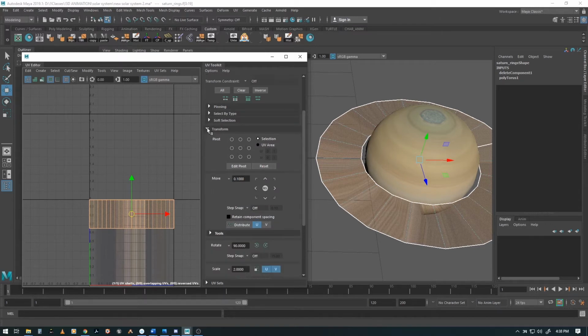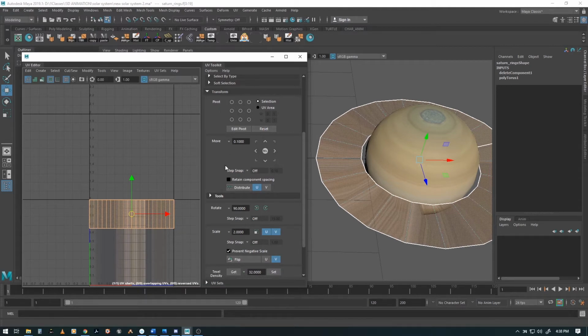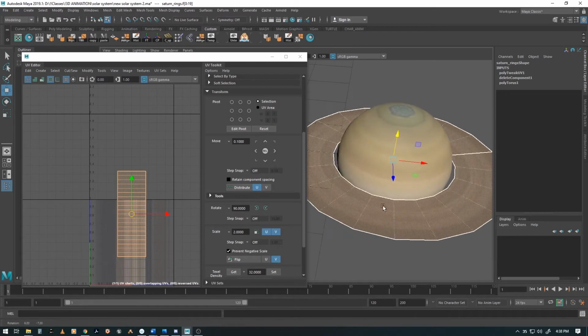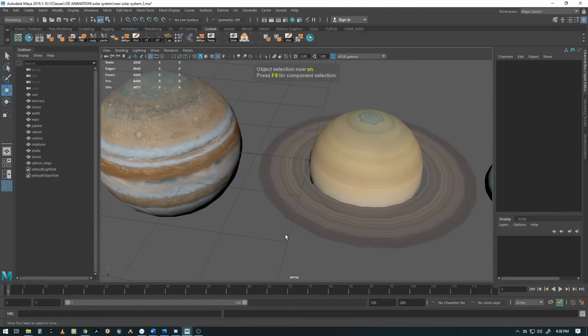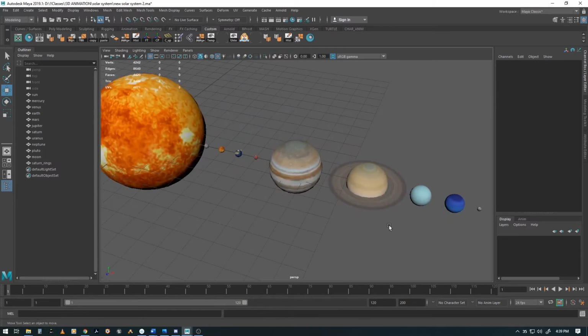Then you go down to Tools in that transform, and where it says Rotate, you'll have this one over here, which rotates 90 degrees clockwise. So it'll do that. Now, over here, you can see it's all set up. So that's easy enough. Press F8 to get out of that, and we can see we have some nice rings over there. So we're all set there.